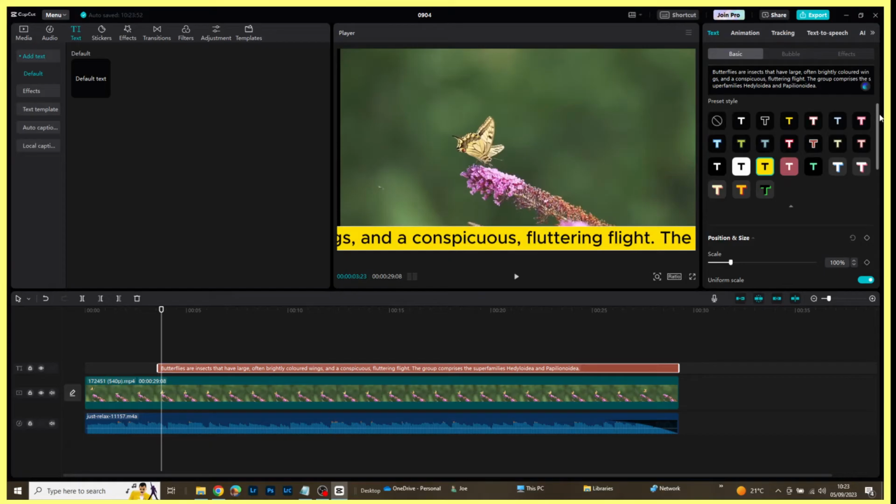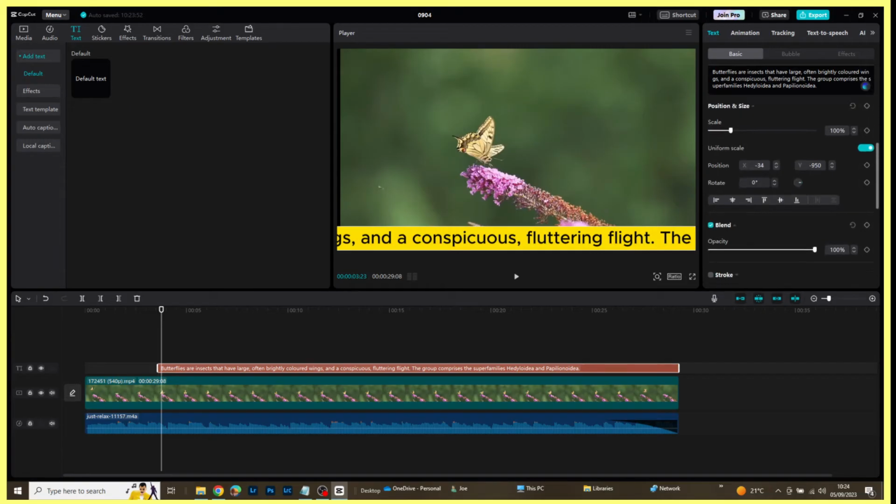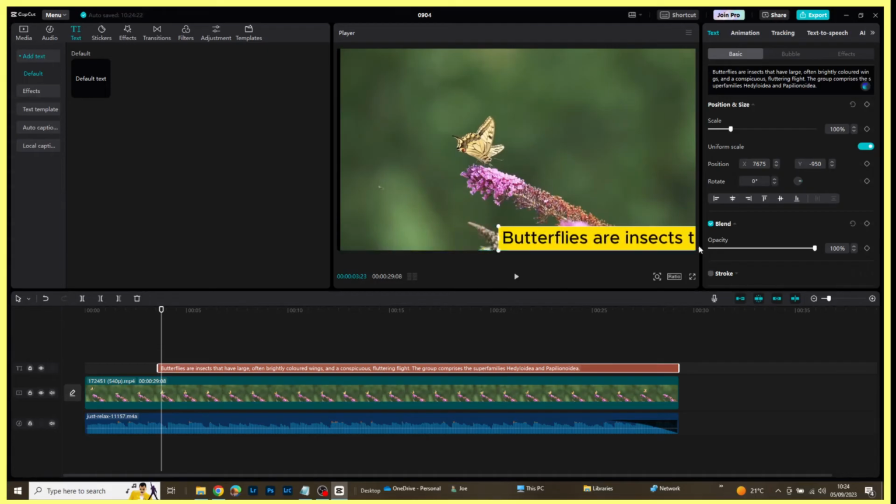I'm also going to come across to this side. I want to come down a bit on this side so I can see the coordinates for this text box. Now, what I'm going to do is I'm going to drag my text across to the right hand side because I want my text to scroll from right to left. So I'm pulling it over to the right. And what I'm going to do is I'm just going to pull a little handle for myself. It just gives me a little something to work with once I lose sight of the text.